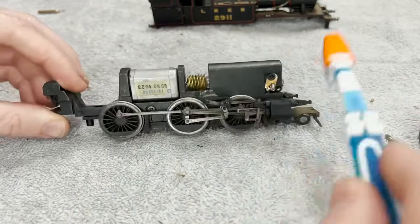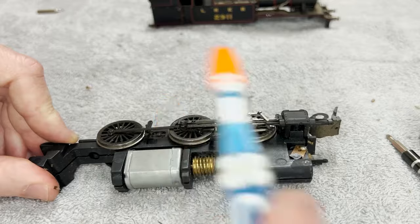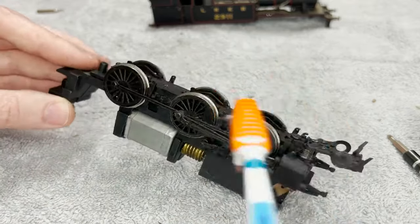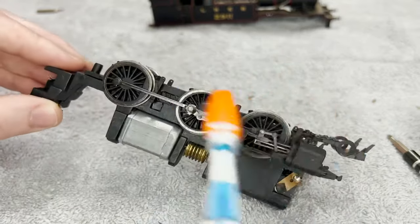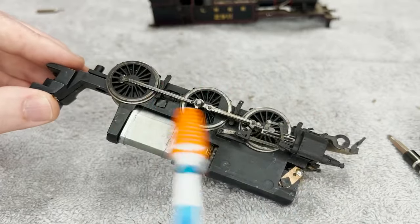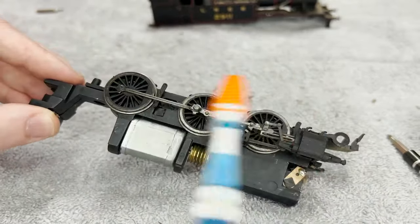The fact that after all these years, we can put something like this back together and get it running is always really rewarding. As I mentioned in my last video, this is probably the part of model railroading that I've enjoyed the most. It's kind of restoring stuff. I think, like I said, it's quite difficult for me to come across, especially newer stuff in South Africa, newer Hornby and British locos.